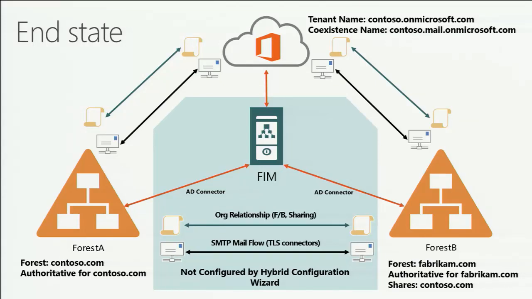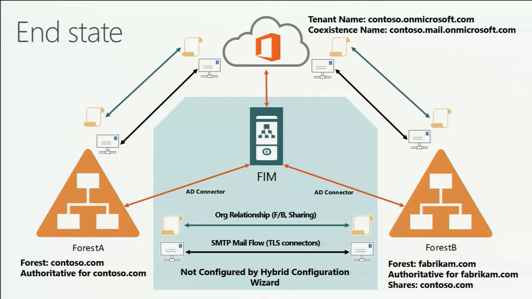And what they rapidly found out was that if they had set up coexistence on-prem, meaning that they were doing cross-forest FreeBusy, calendar sharing and secure mail flow, that wasn't transitive to the Office 365 tenant. Meaning that if I'm in Office 365 and I had a hybrid relationship with 2010 or 2013 RTM back to my Contoso organization, that Office 365 user could not query FreeBusy for a Fabricam user, even though I had a FreeBusy relationship with Contoso, and Contoso had a FreeBusy relationship with Fabricam.